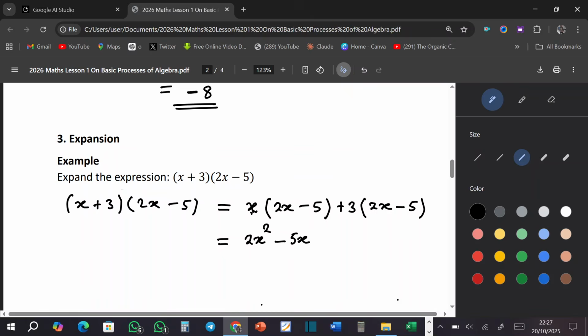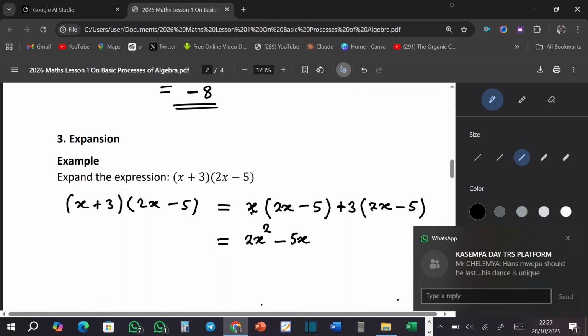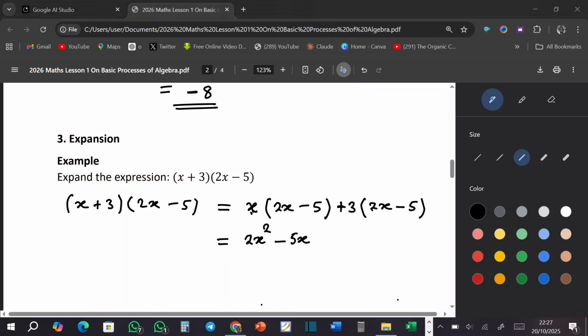Then you shift here, you come on this side. This 3 has a positive in front, so it is positive 3. So it's 3 times 2x. So it is as good as saying 3 times 2, you get your 6. So here first you write, since 3 times 2, you get positive 6. Then, all right, let me write the positive 6 properly.